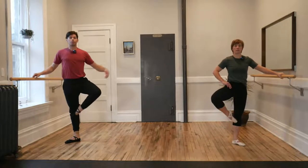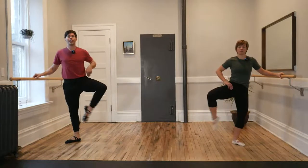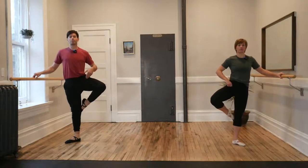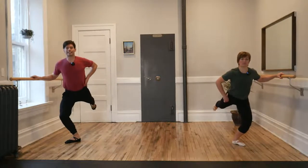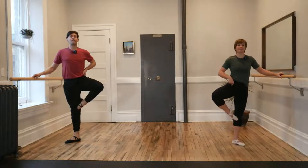Now climb up the leg one more go and same effort. Stretch out the front with the leg and stretch tall after that plié. Lastly, to the back. Not lastly. To the side, thank you, Lauren. And then we're here at the knee.